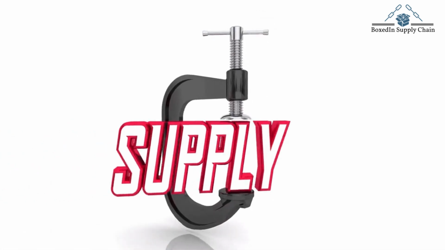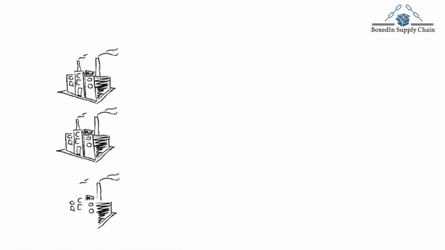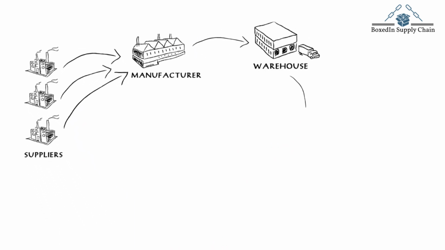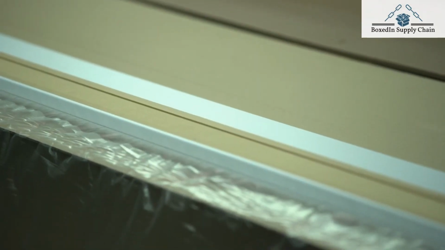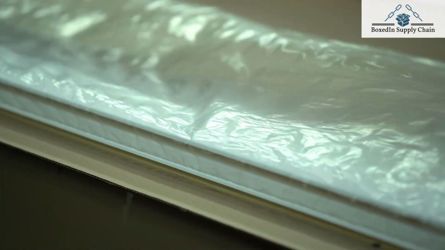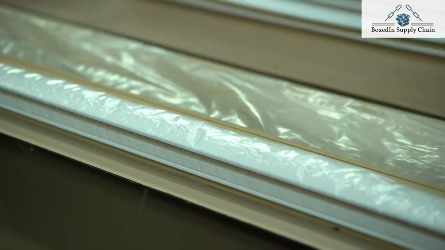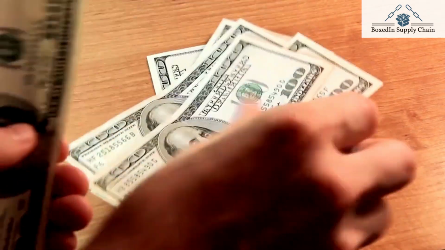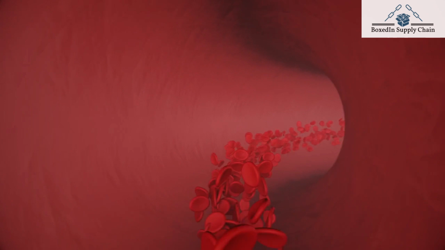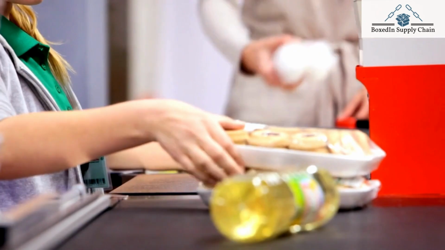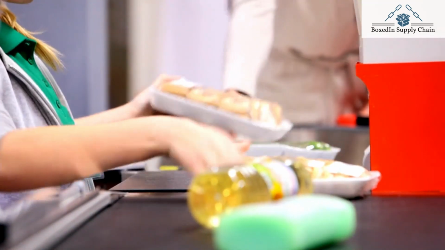Moving on to the supply chain flows. Number one, physical product flow, which represents the movement of the physical goods within the supply chain. It encompasses the journey of raw materials from suppliers to manufacturers, work in process that moves through different production stages, and delivery of finished goods to the customers. Number two, cash flow, which involves the financial transactions within the supply chain. It typically moves in the opposite direction of the physical product flow. Customers pay producers for the product they receive, and producers in turn pay suppliers for the materials and services they provide.